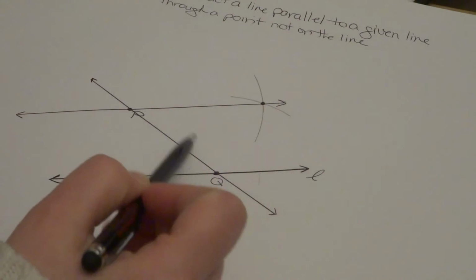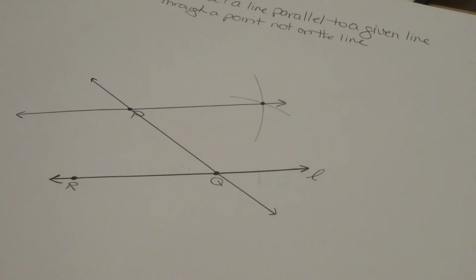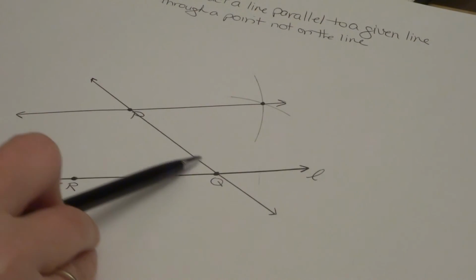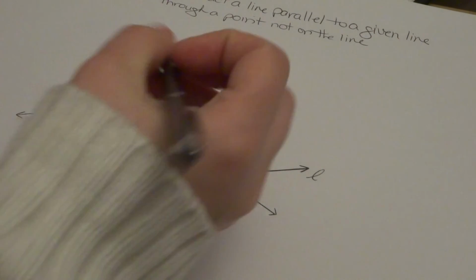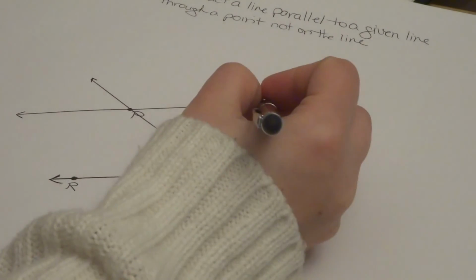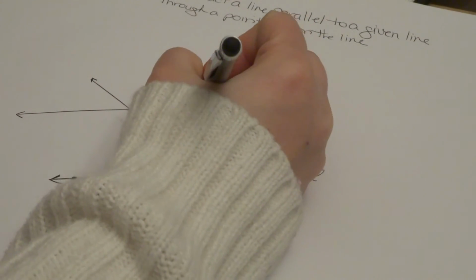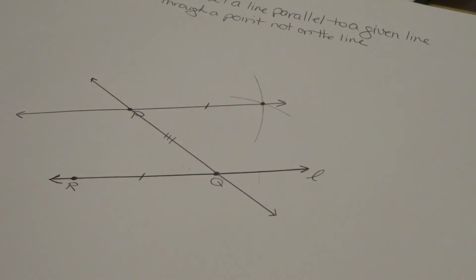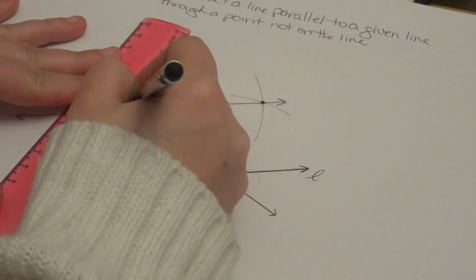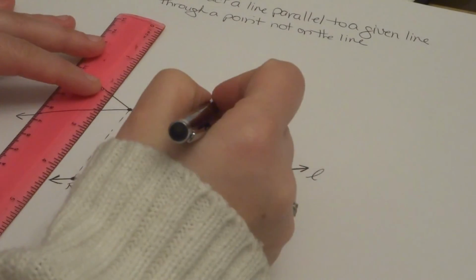So what have we effectively done? Because we wanted these two angles to be the same, all right, because alternate interior angles will mean parallel lines. What we did was we took the reflexive property and we said PQ is going to be congruent to itself. All right. We plotted this point with the length of QR, so we know that QR is going to be the same as that length. And then we took the length from P to R. I'll just put it in dotted here. And that's how we came up with this arc.